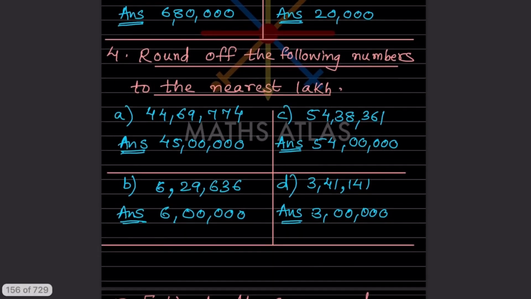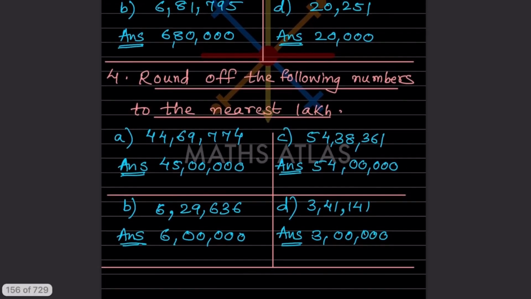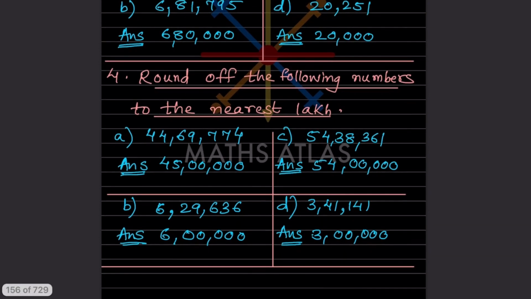So now let us go for rounding off to the nearest lakh. Now see here: ones, tens, hundreds, thousands, 10,000, and this is lakh. So don't think about this number. We are going to concentrate on this one, the 4. After that, on the 10,000 place, is 6. 6 means more than 5. So what are you going to do? This will be added 1. So here it's going to be 5. This remains the same, and here we are going to put zeros.